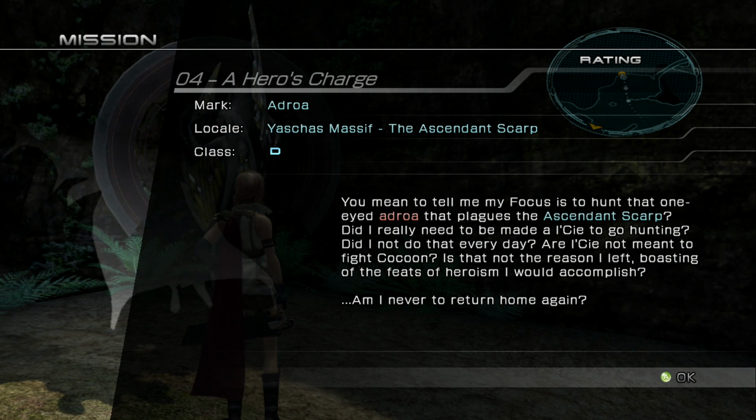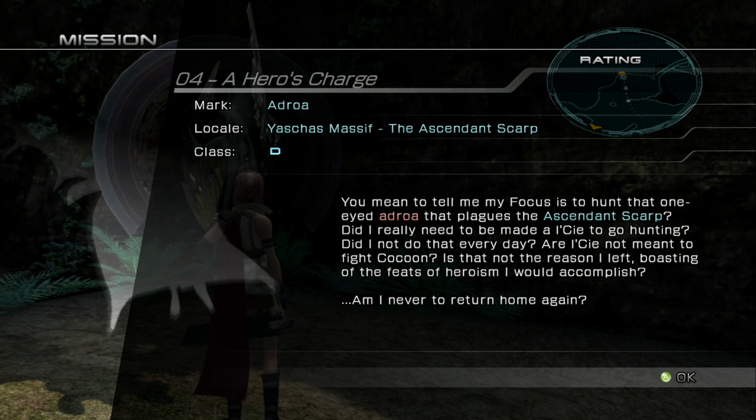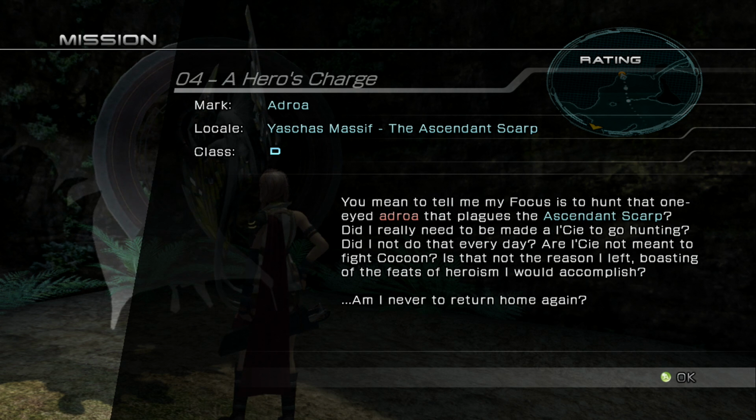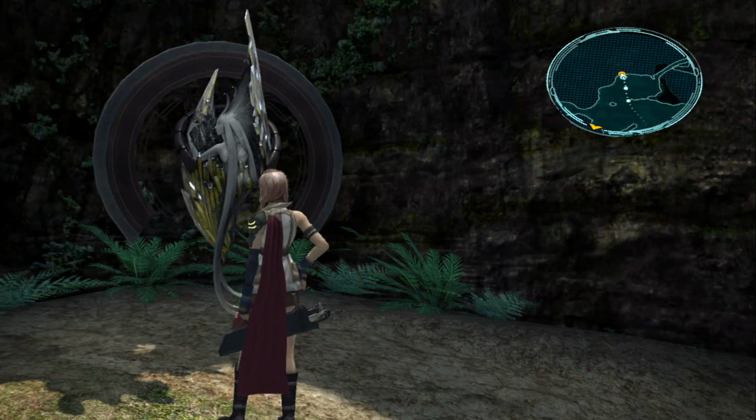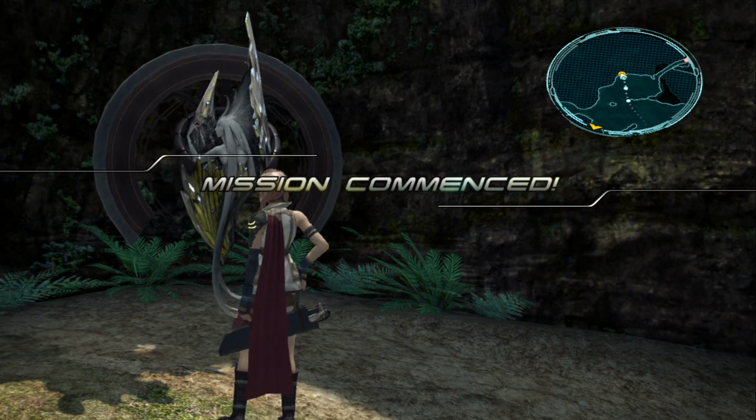So these are highly useful. Upon examining the Cie'th Waystone, you'll get Cie'th Mission 4, A Hero's Charge. The mark is Adroa, and its location is right here in the Yaschas Massif. Let's go ahead and accept this mission and work on it next.